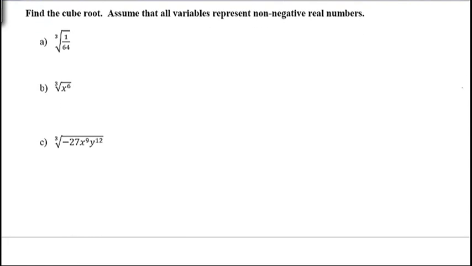Now we're going to look at some cube roots. So now anything above a square root will have the root listed here. So this has got a little 3 that tells you that this is a cube root. And so now we want to figure out what number I can multiply by itself 3 times to get 1 over 64. And so 1 times itself forever will remain 1. So really we just need to know what times itself 3 times will give you 64, and the answer to that is 4.